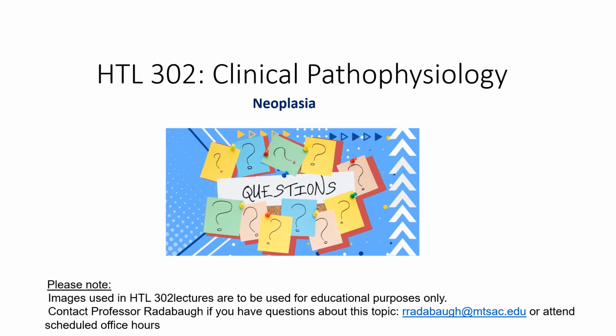This slide exists for a reason, and it's not just to look friendly. If neoplasia feels overwhelming, that's normal. Cancer is complex because it operates at every level: molecular, cellular, tissue, organ, and systemic. As histotechnologists and future pathologists, your power is in recognition. You won't always know why a cancer developed, but you will know what it looks like, how aggressive it is, and what story the tissue is telling. And that story starts long before the patient ever knew something was wrong. So yes, ask questions. That's how good histology happens.